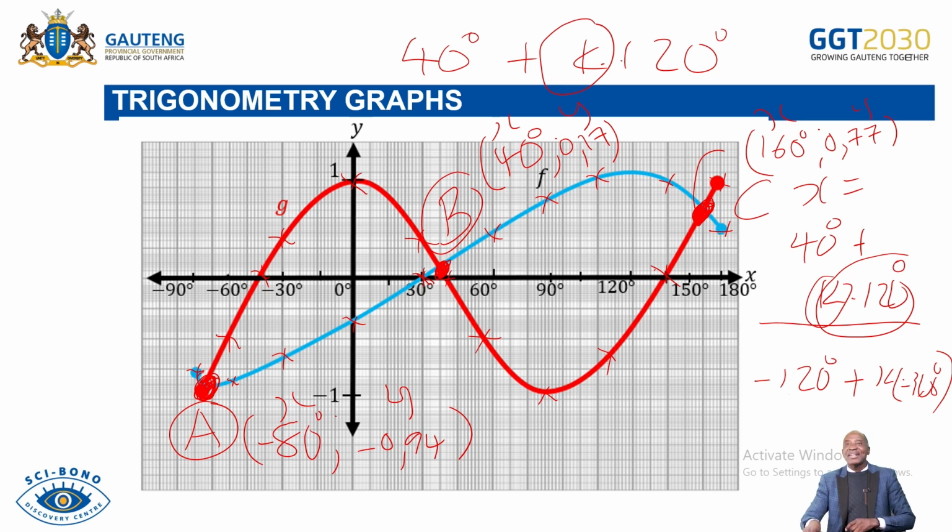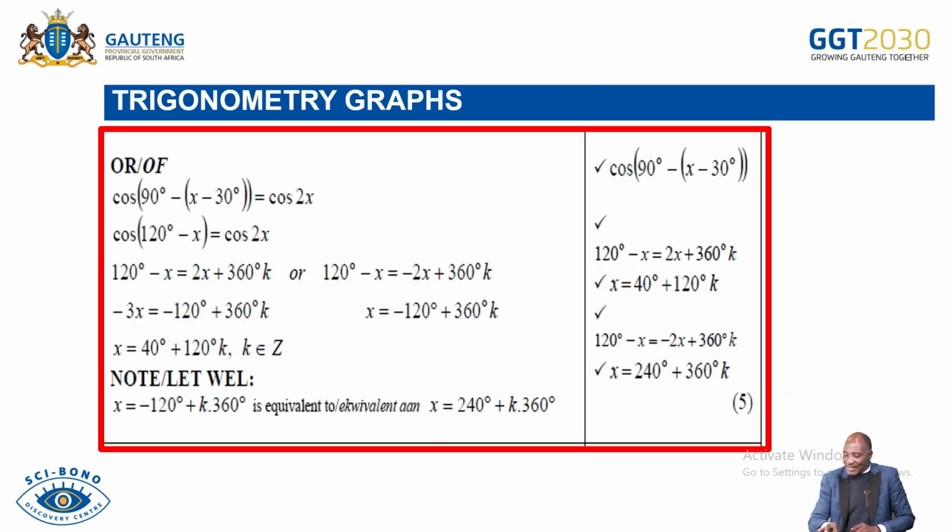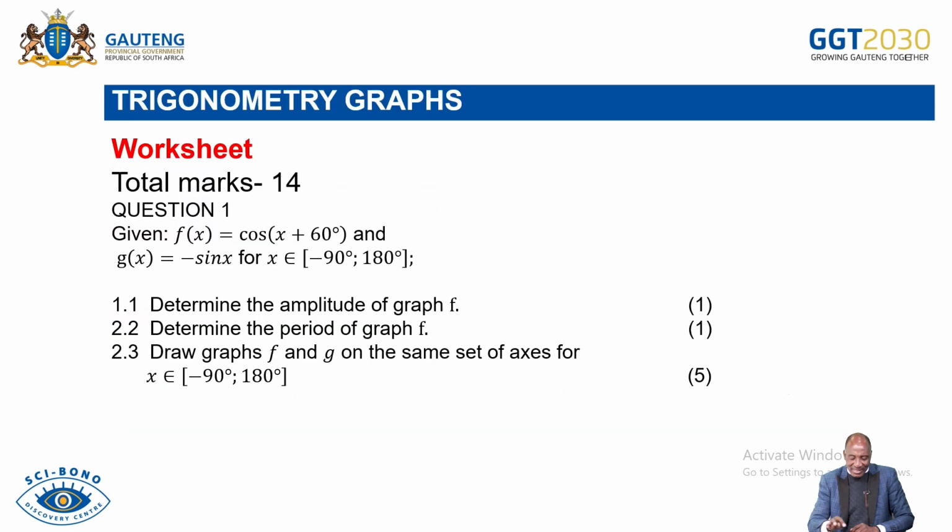So k is very, very important. It helps you generate all the points where the graphs meet using that first angle of 40 degrees. If you have exhausted 40, you come to negative 120 down here. It was another solution. But fortunately, in our case, that 40 degrees plus k times 120 already covered all the 3 points of intersection. There was no need to go to negative 120 to find other points because of the restricted domain from minus 90 to 180. Yes, that k is very important, my child. Thank you very much for that question.